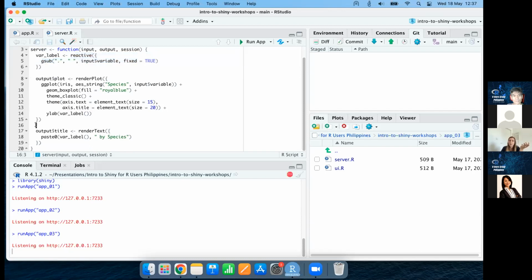If you have just a regular variable, without any reactive expression or without being a reactive value, then it will be created once when the server is initially loaded, but it will never be updated because it's not inside a reactive expression.